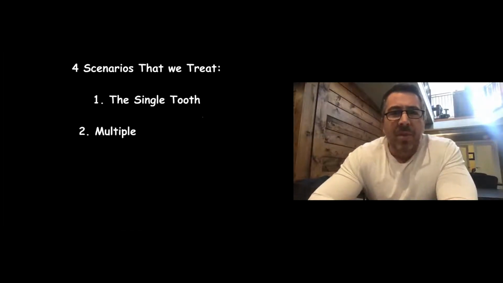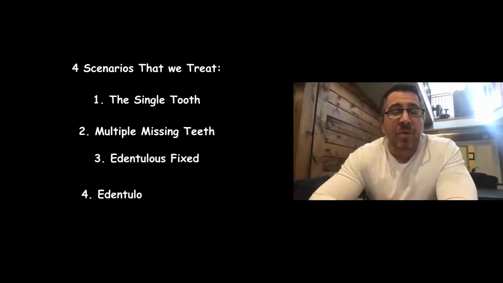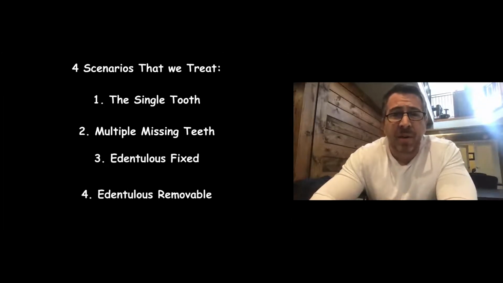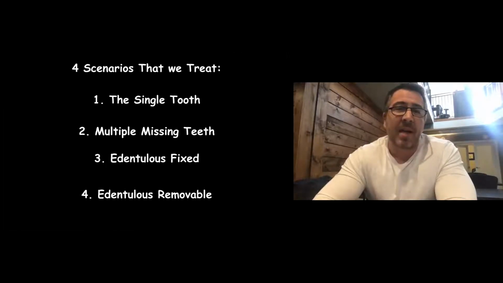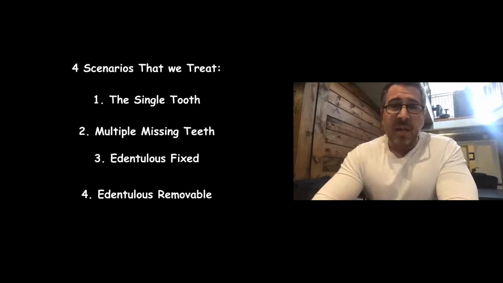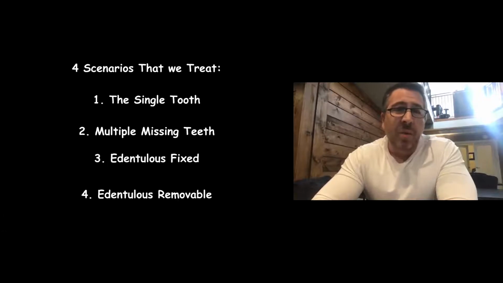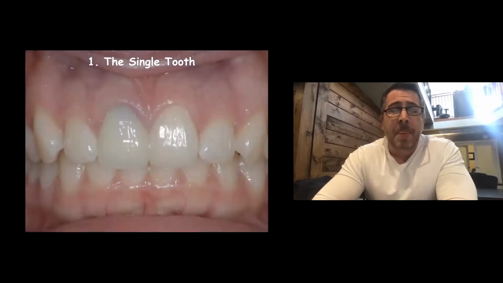All right. So what do we treat with implant dentistry? We'll go through the continuum from a single tooth, multiple missing teeth, so bridges, full edentulous arches that are fixed, and full edentulous arches that are removable. We need to look at these cases individually and identify some parameters that we can outline as a checklist, things we should be looking for to know what the result's going to look like before we're finished.